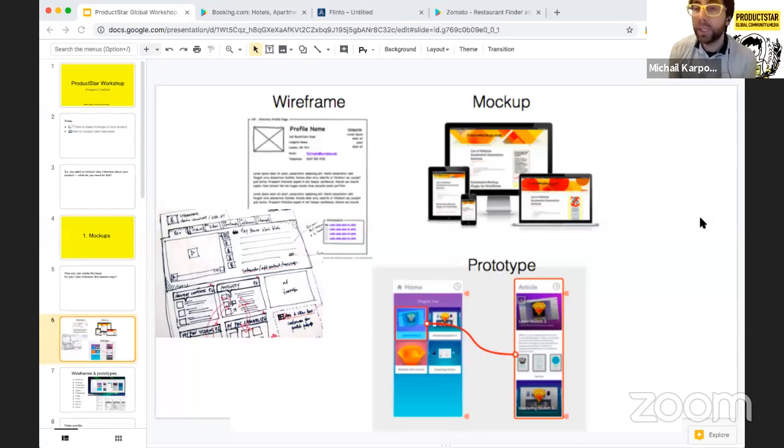And after that, you can make a prototype, like a clickable prototype. You can show your prototype to your users, and users can click on this prototype and it will change. So what kind of services can you, as a product manager, use in your real work? Let's discuss this.